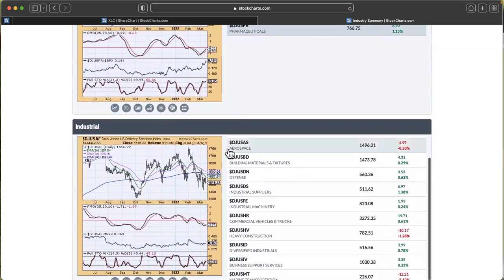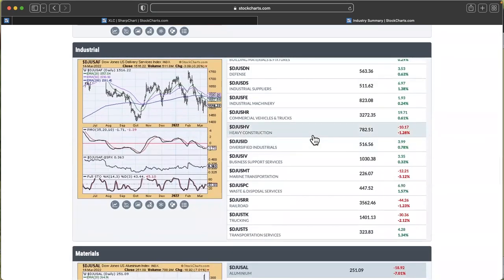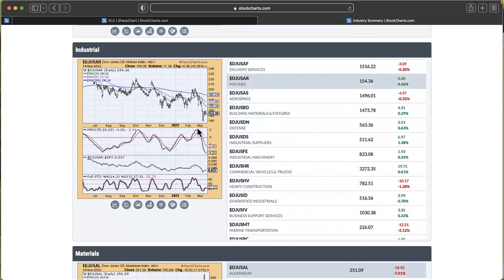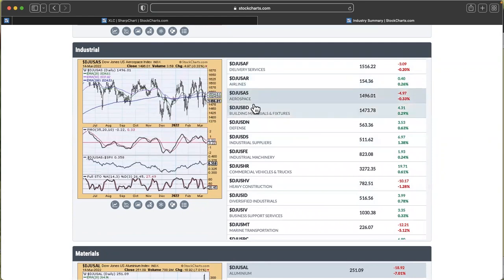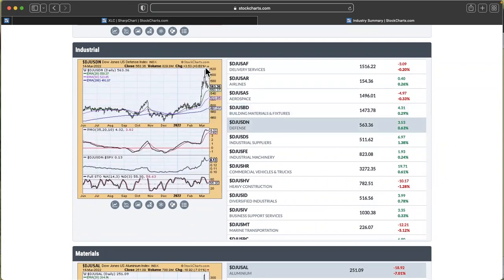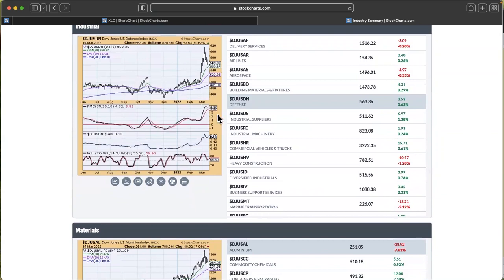If you go industrials, let's see, I already did this for us beforehand, but we can make a move through here. So we're looking for PMOs that are rising. We're looking for price action, not like this. Airlines making a little bit of a rebound, but you can see that momentum still hasn't quite shifted. And you've got aerospace not looking that great. We were expecting it to do well with the war. Building materials, no. Defense looked good. It was very much like what we're seeing in oil and gold. Really big push, pulling back to the 20-day EMA. But I think that this area of the market still looks somewhat interesting. It's just we're getting quite the pullback.